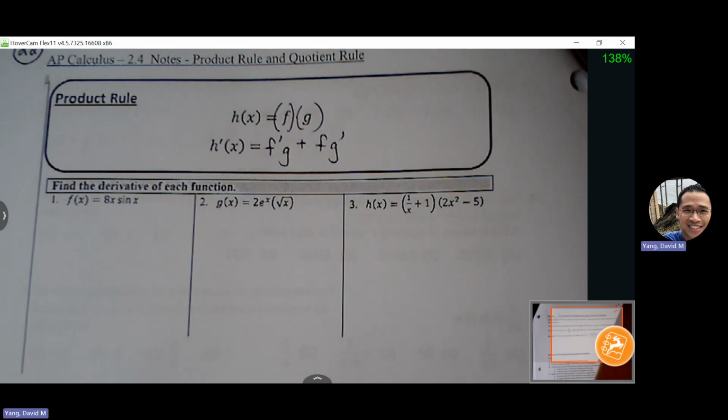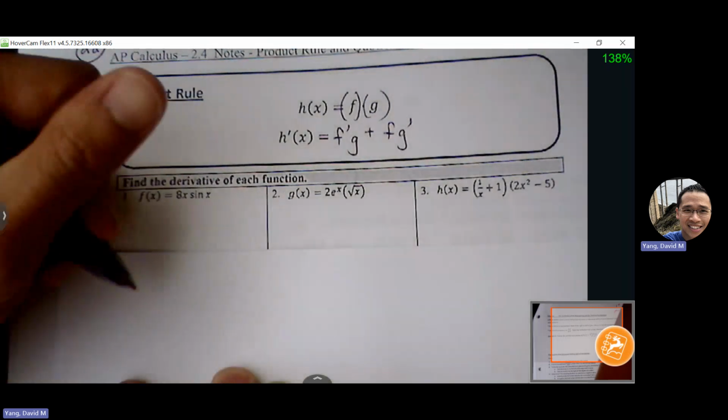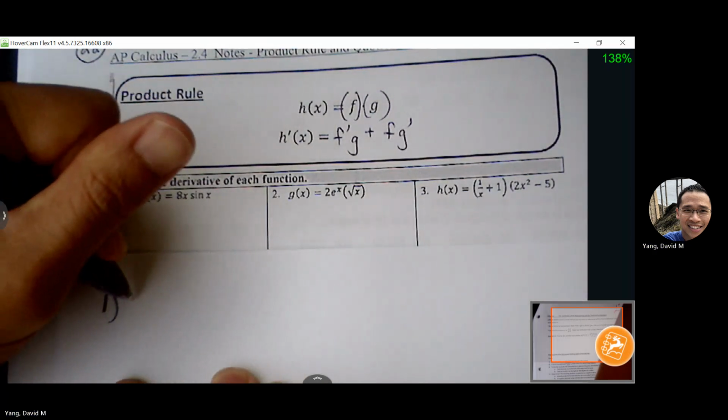Something to be aware of is that a lot of these problems may require more space than what is given to you. So feel free to put that on a separate sheet if you're having trouble fitting all this. I am going to use a separate sheet just so I can have plenty of room here.